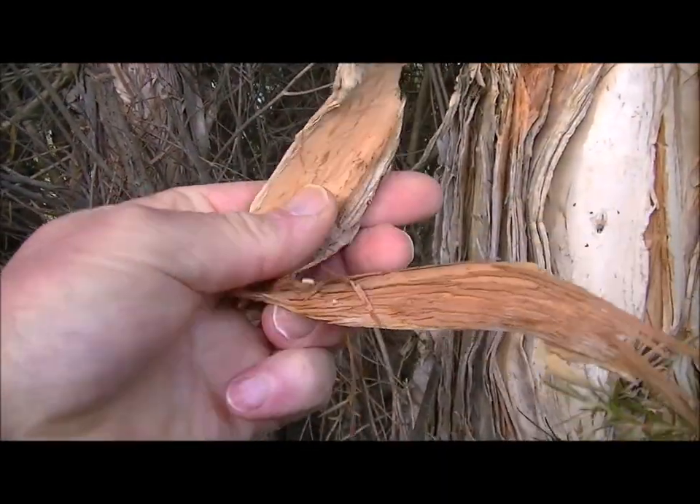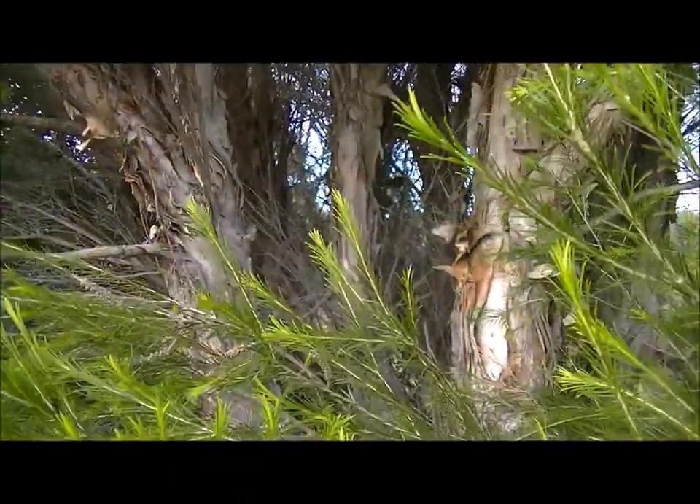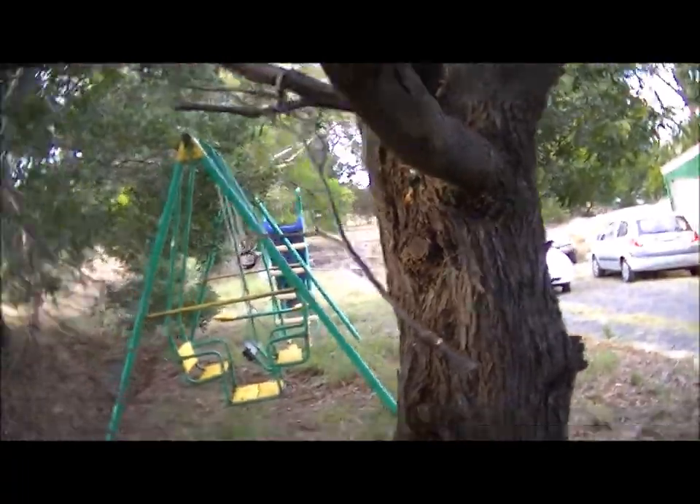I believe it was used as such - so let's see how it turns up. If you've been watching some of my videos you might have heard me talk about a Tasmanian blackwood tree. This is a Tasmanian blackwood - it's very, very hard wood, a nice tree. But the interesting thing about these blackwood trees is the birds - we have a lot around here, parrots and what have you, you'll hear them squawking every now and again.